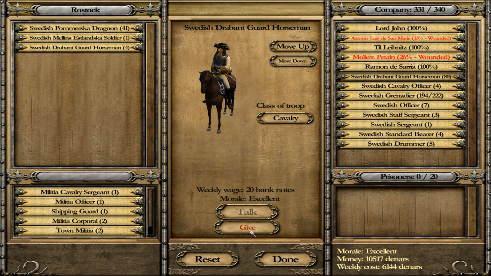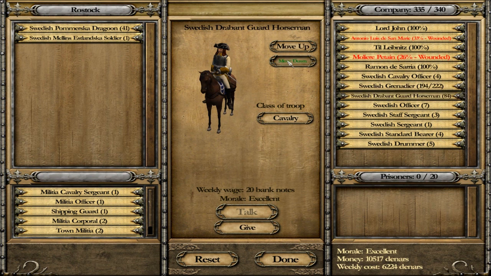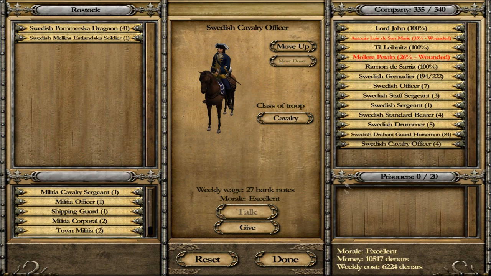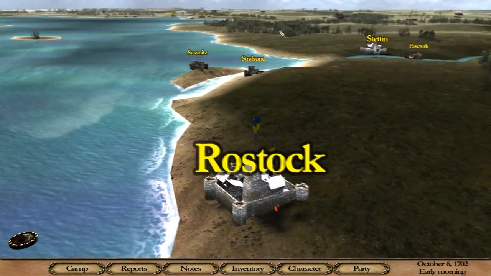We'll move the cavalry down. Oh no, now we're doing it wrong. We want to move the cavalry down. We want to move the cavalry officers down. Right! Let's head east.